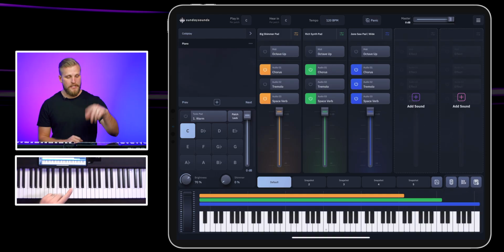It is a great song if you haven't checked it out, but I just nerd out on how cool and epic and giant the synths sound. There's tons of brightness, there's tons of shimmer, there's tons of low end. And so I tried to dial this in really quick.